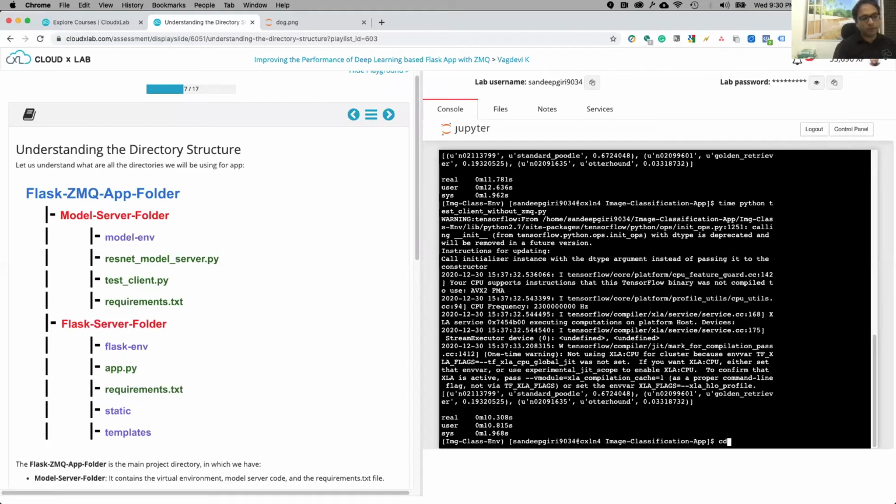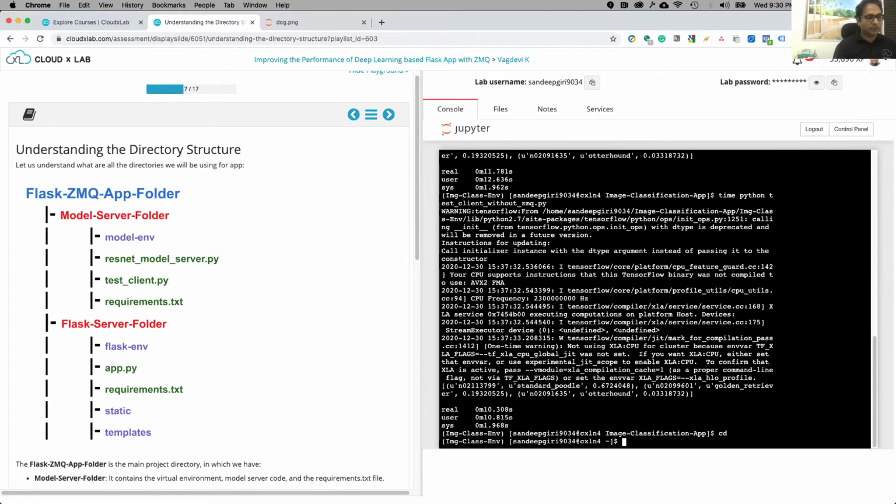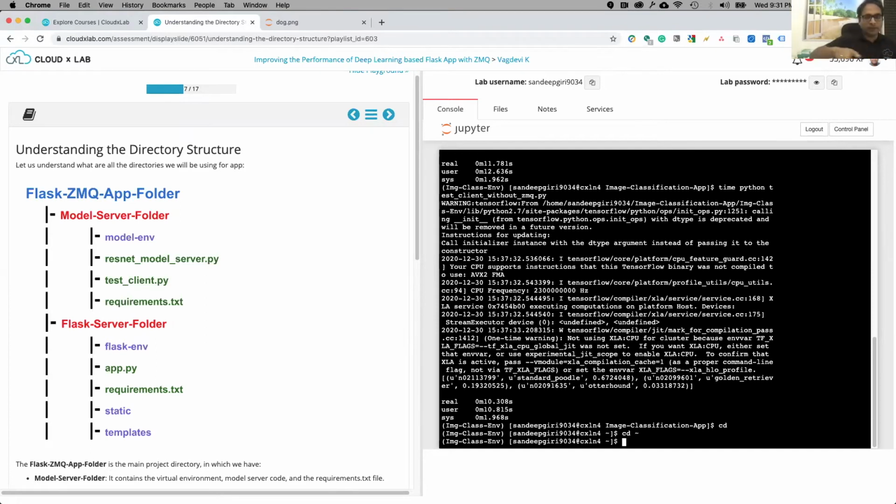You can go back to the home directory by just typing cd and pressing enter, or by typing cd tilde. Tilde is the wavy character just near your escape key. Using cd tilde, you can go back to home, or you can give your absolute file location.